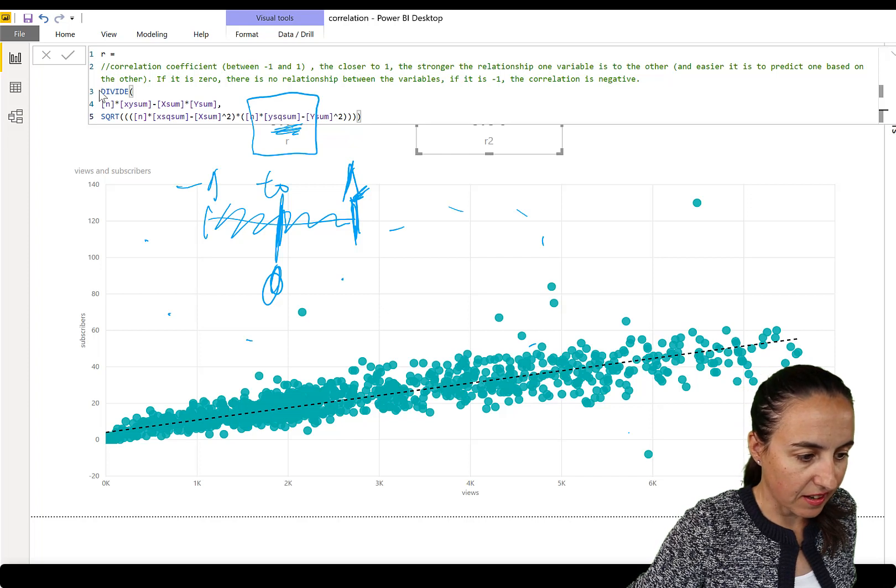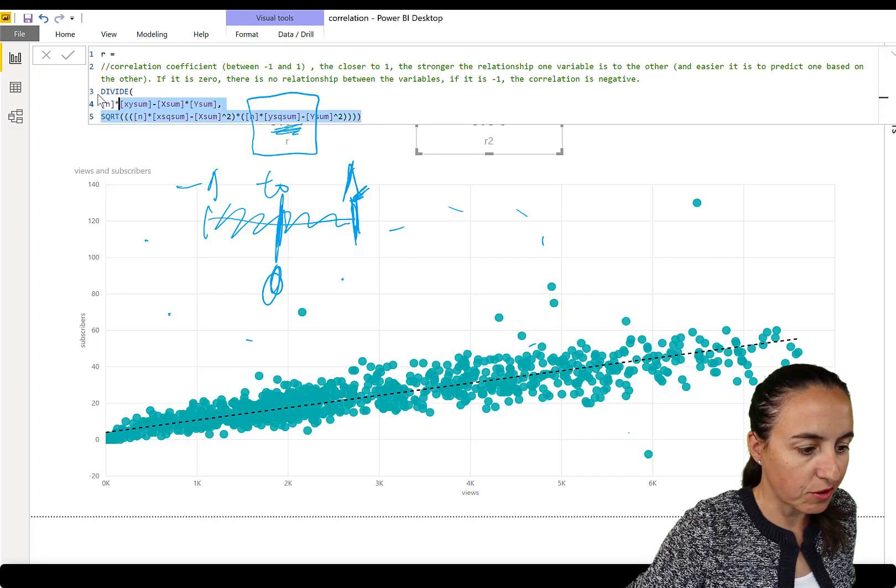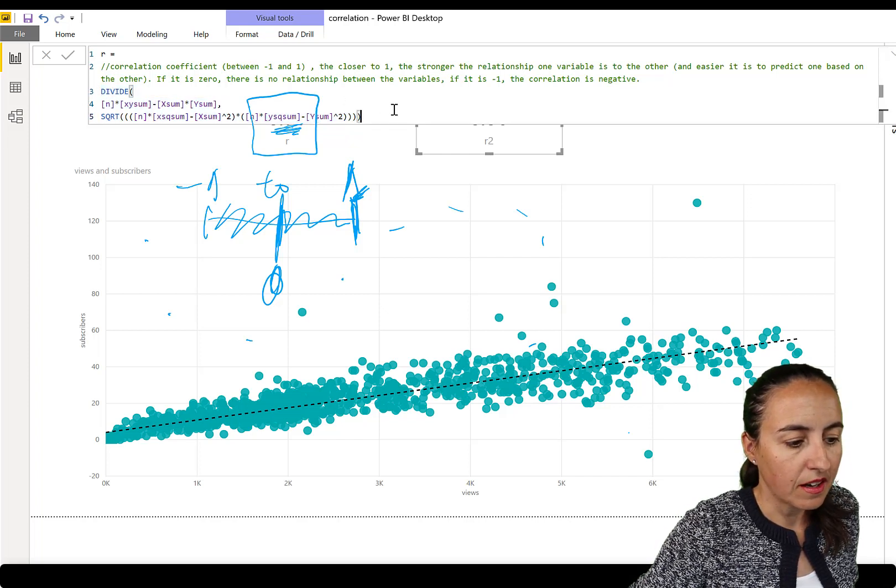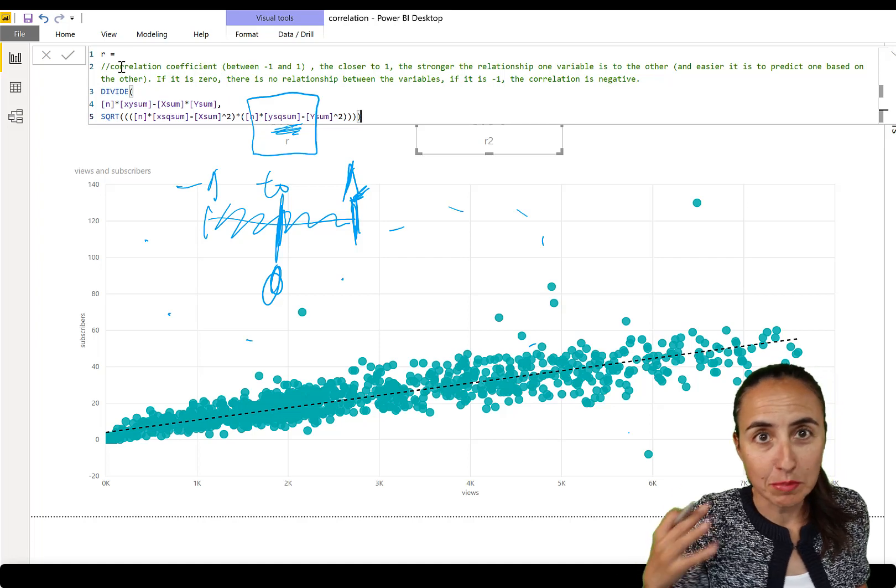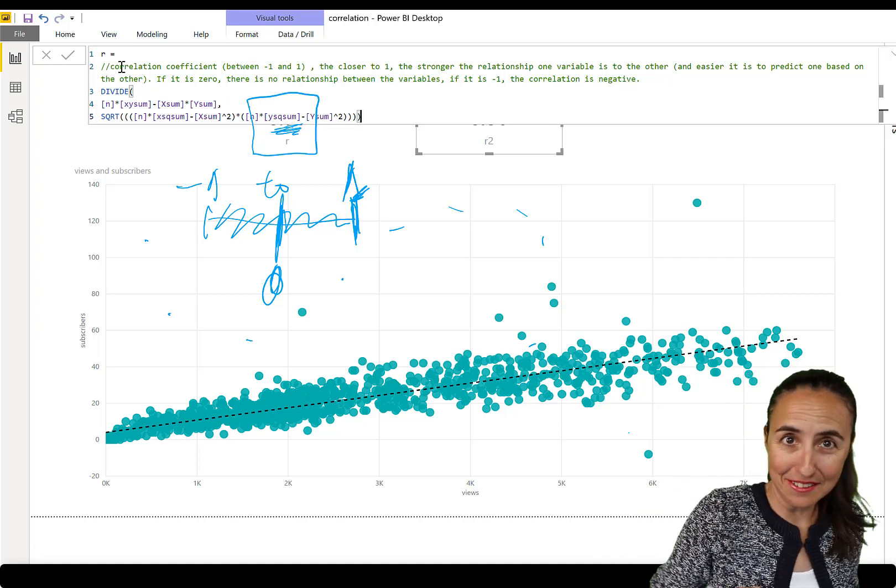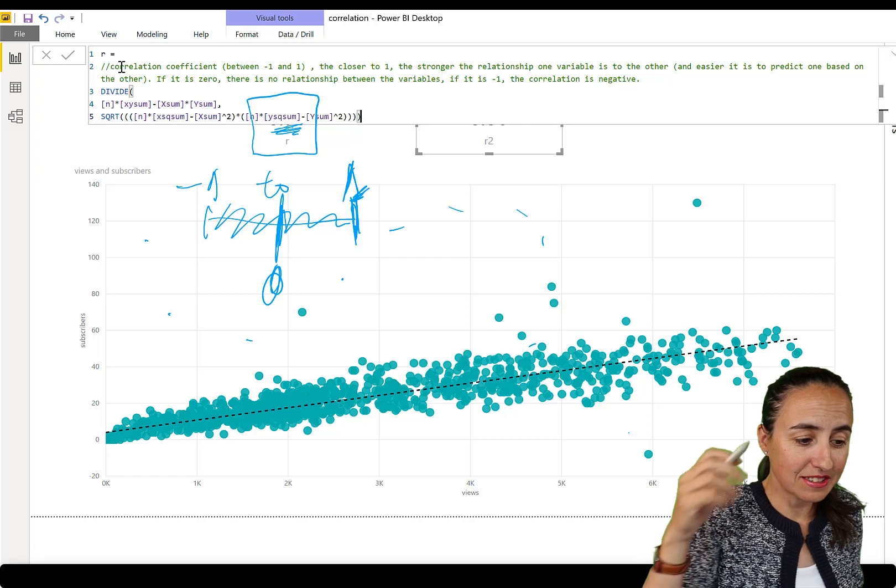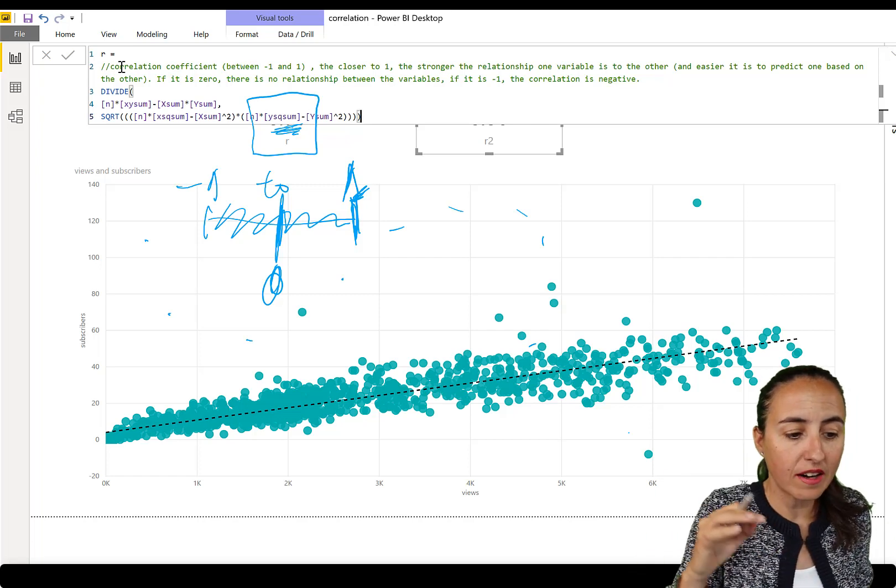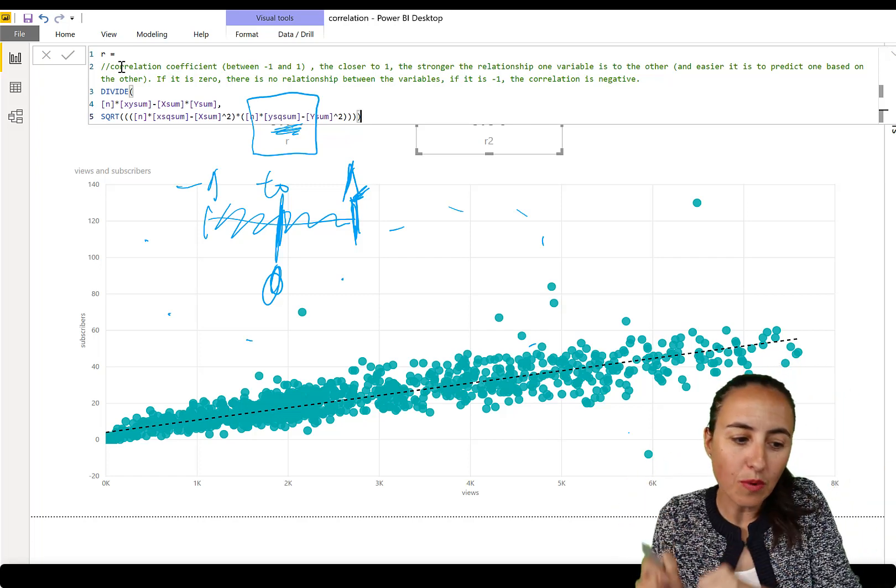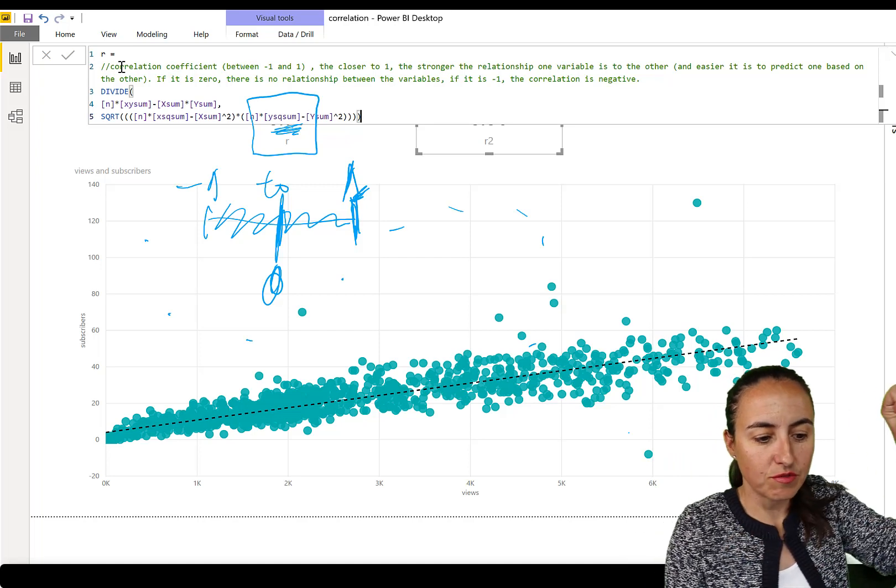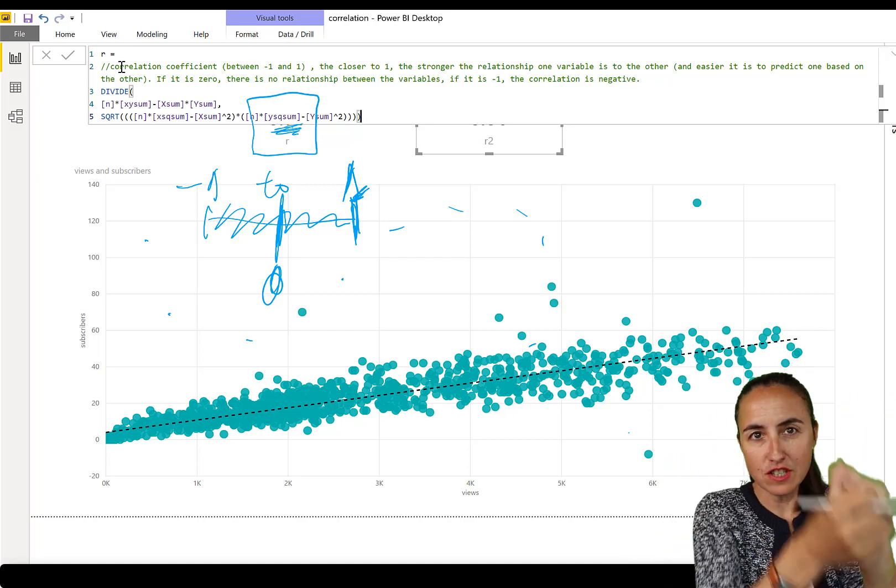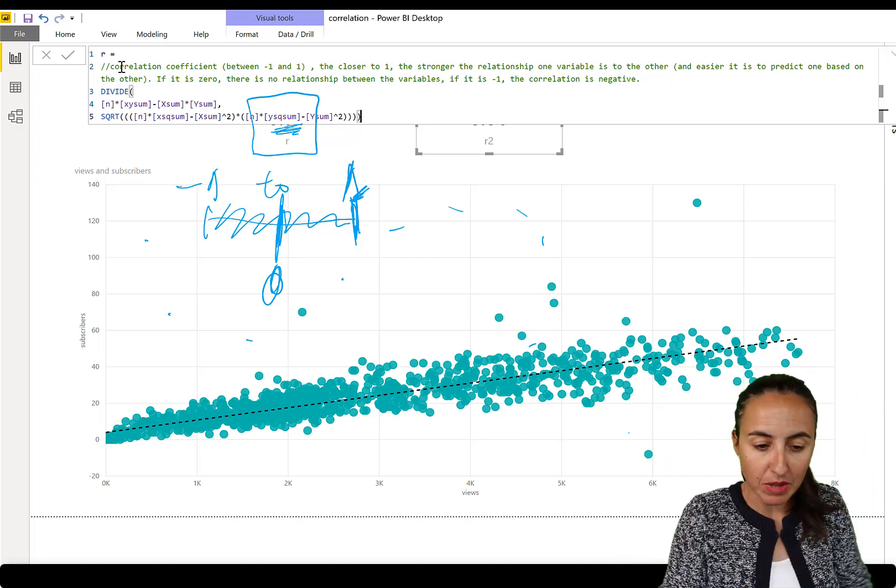How to calculate r? You're going to get this file on Kerbal.com community downloads DAX Fridays. But it is calculated like that. So here you have the formula. And here you have the explanation in case you just download and just going to grab it. So it is between minus one and one. The closer to one, the closer the relationship between two variables can be explained by each other.